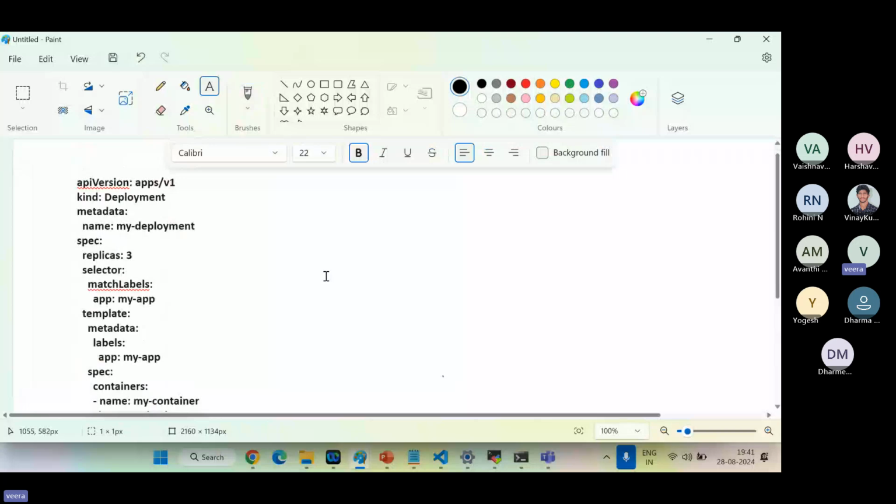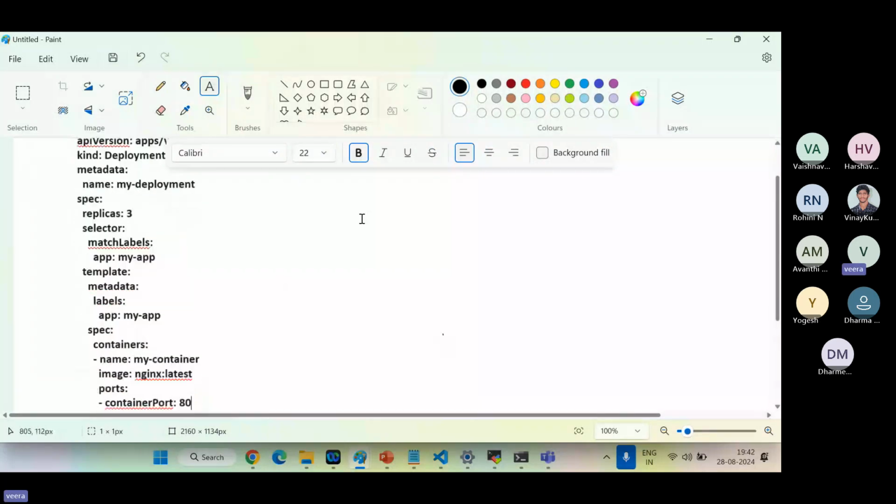Okay, so this is my deployment.yaml file.